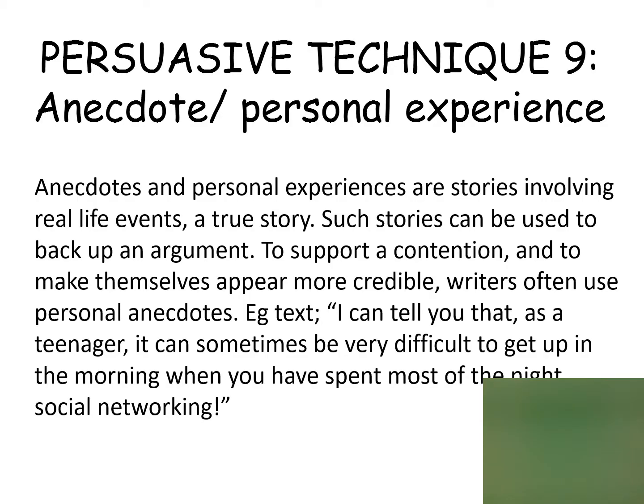We have also the explanation to support a contention, the content, and to make themselves appear more credible, more believable. You mean? Writers often use personal anecdotes. Look at this example. I can tell you that as a teenager, it can sometimes be very difficult to get up in the morning when you have spent most of the night social networking. That is absolutely correct, absolutely true, and comes from a true life experience of a teenager.